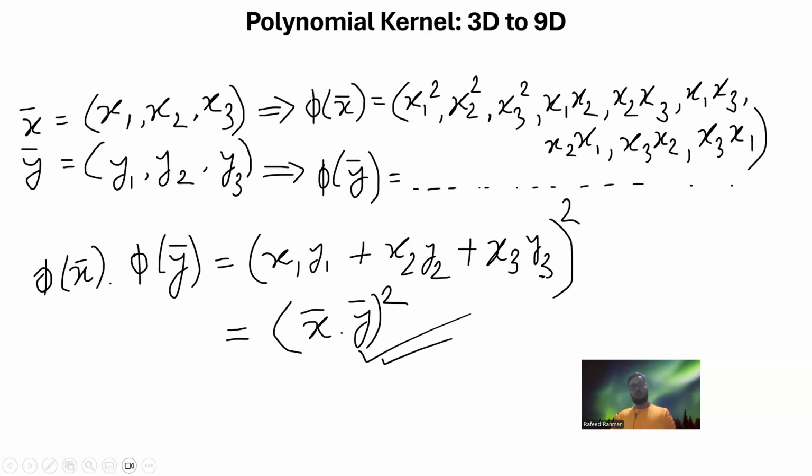I will now show you one final thing, which is a very famous kernel for support vector machines and all the other algorithms, whether you work with kernel k-means or any other thing, which is known as the RBF kernel. The full name is radial basis function kernel. Now, the radial basis function takes your sample towards infinite dimension.